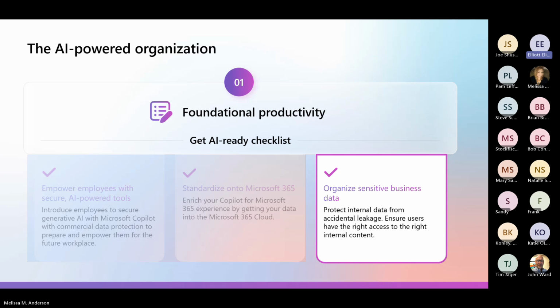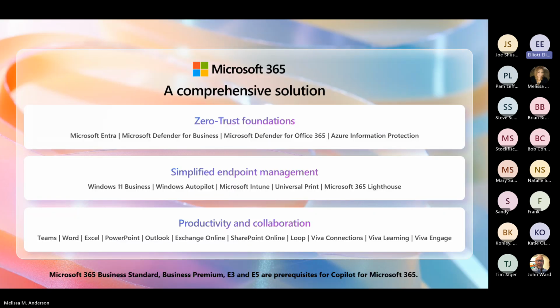And then the next half of that, as we look onto the next slide, is how do we make sure we have a comprehensive solution that secures that data after we've secured its cleanliness, to make sure we are getting those outputs we're looking for. A lot of that comes through different comprehensive solutions on those zero trust foundations, making sure that bad actors are not coming in. Really making sure we have endpoint management in place, from Intune or different solutions, to make sure that everyone has consistent access controls across the organization.